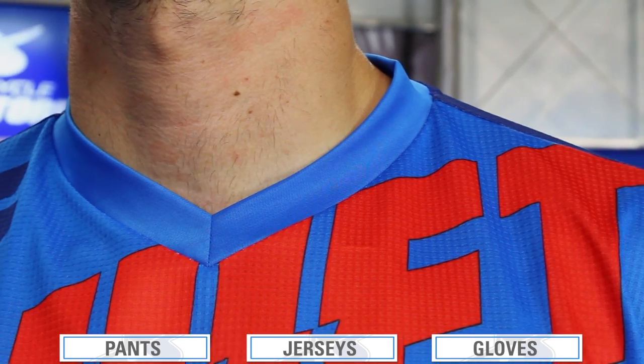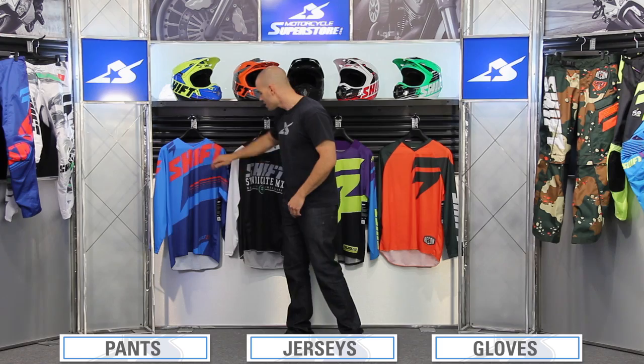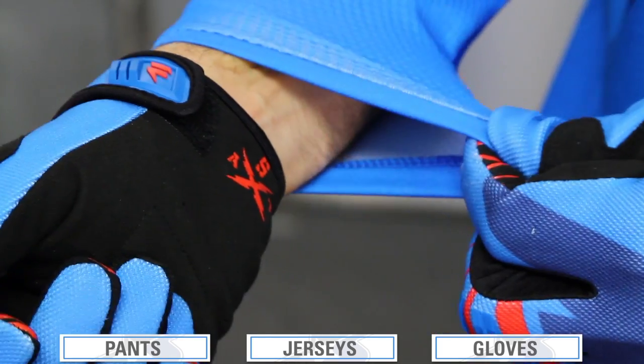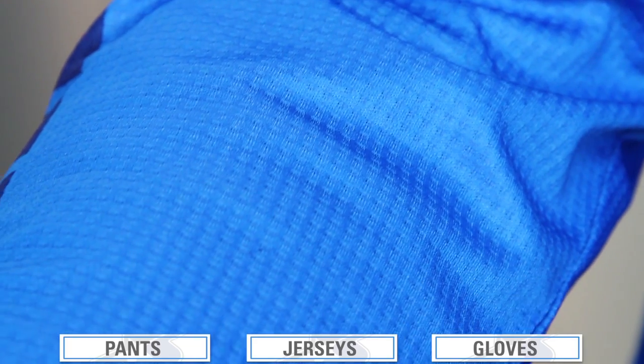Check out the very basic collar here. Little V-neck design. It sits up pretty tall so you won't get roost down inside. Same thing goes with the cuff. A little bit of stretch material there, but really this is all polyester. 4-panel design, there's really no mesh built into it.